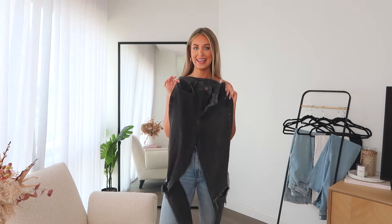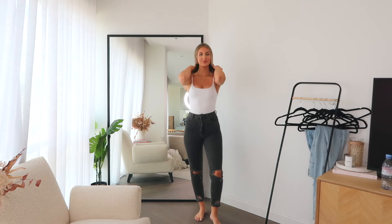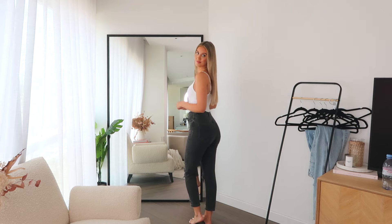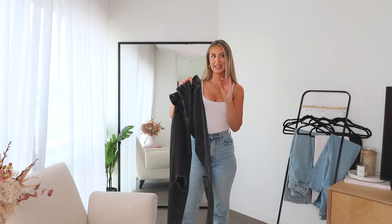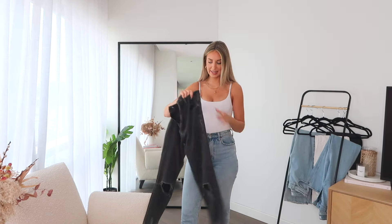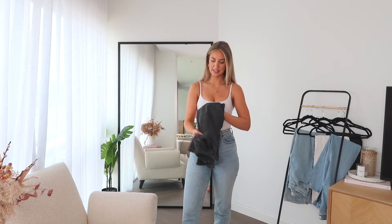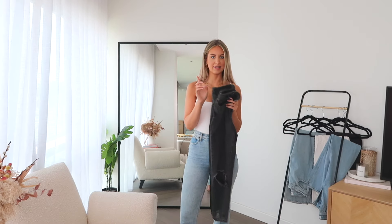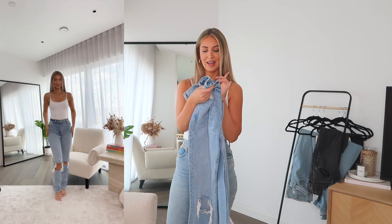If there's one pair of jeans in this video I've had for the longest time, it's this pair — I think I've had these for about 10 years now, and it does show a little. They're the ASOS Farleigh jeans. There was a time I had them in every single color, and now this faded black pair is the only one that remains. They're an in-between of a skinny jean and a mom jean, with rips in the knee, super high-waisted. I always got them in waist 26, length 32.